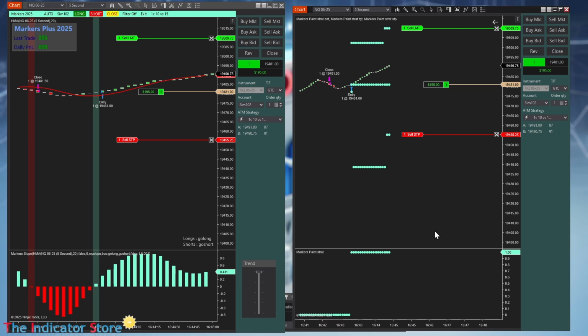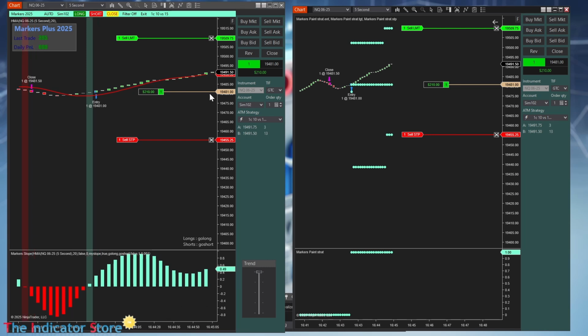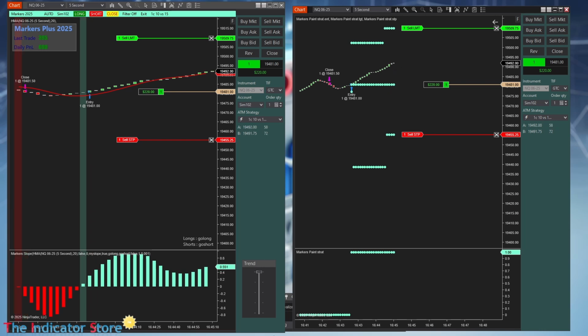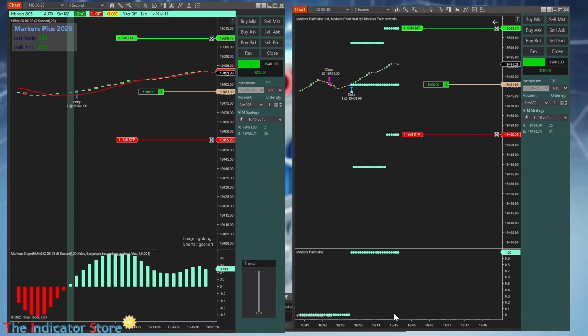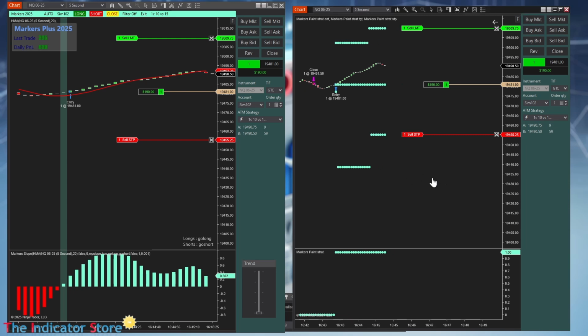Let's say that now the market reverses. So my position should change to this point. Let's see. So this positive one contract in long should go to negative one short. The position should update and also the targets and the stops.